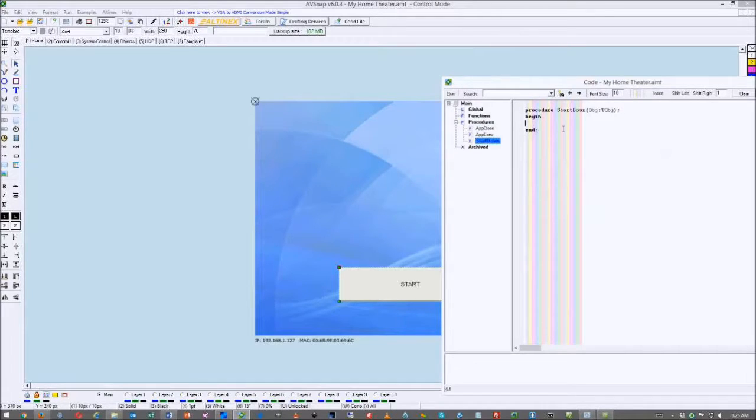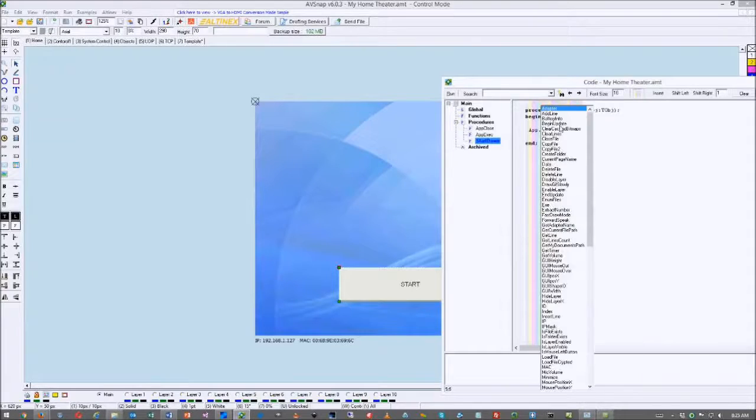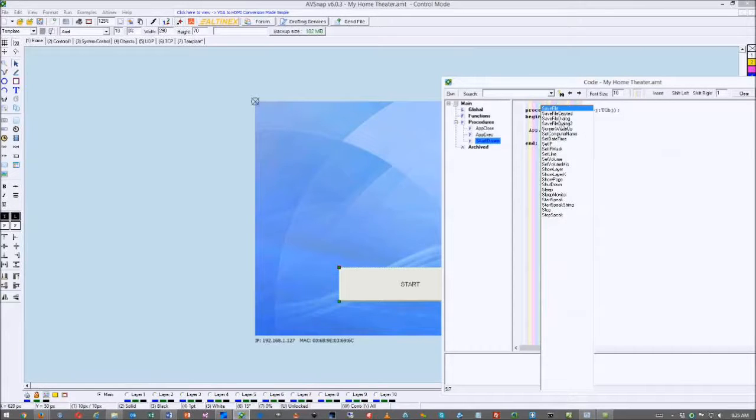So the first thing we want to do is to switch to another page. Okay, so we're going to do app dot show page. In this case, you see show page is right here, and we have a show page called control 1. So we're going to come back here and say control 1. And that will switch the page from one to the other. So the next thing we want to do is probably to send the string to the controller and turn the relay on and then turn the projector on.